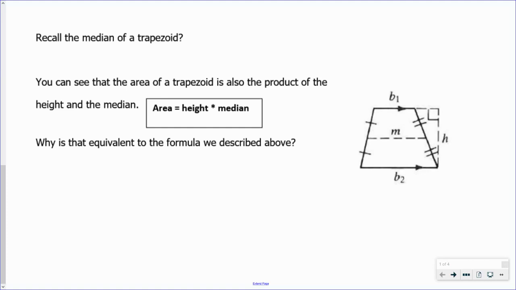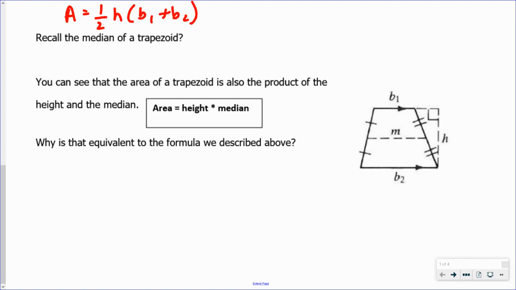All right, so as promised, we are back with a second video. I'm talking about the areas of trapezoids. So we're going to look at a second formula. The first video we learned the formula, and I'm going to write this up at the top here so we can reference this later: A equals 1/2 the height times b1 plus b2, the sum of the two bases.